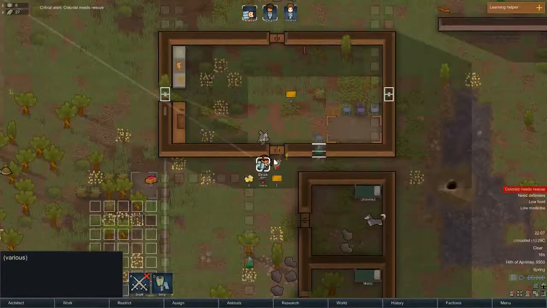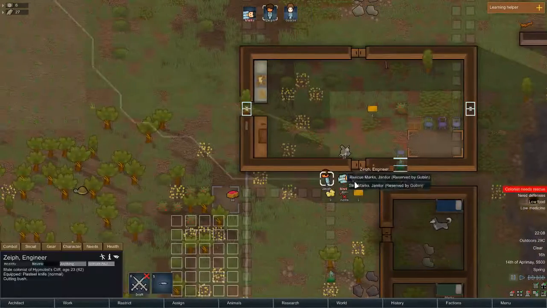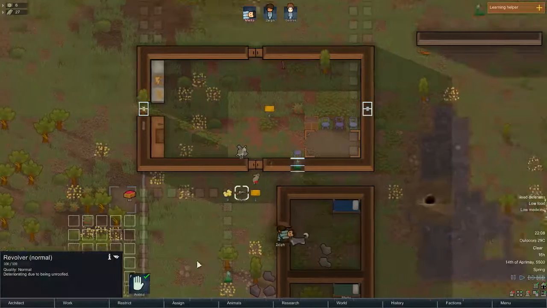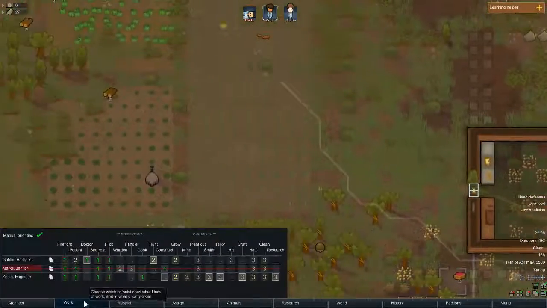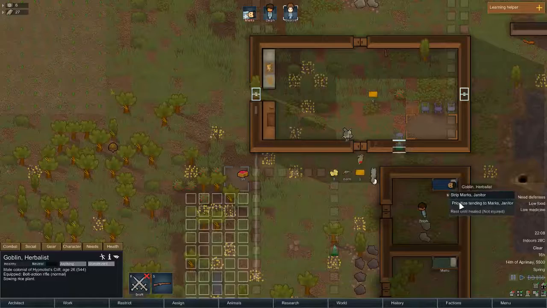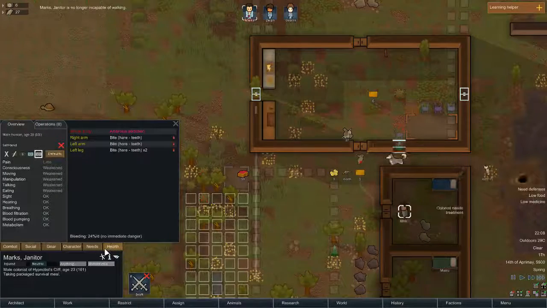So let's undraft you. Please set this as medical. And rescue this person. Let's hope that they didn't lose a leg or something, because that would suck. Who is my doctor? Not the person who's injured. Right, that's right. Your character trait is that you're a wimp, so you go down super easy.